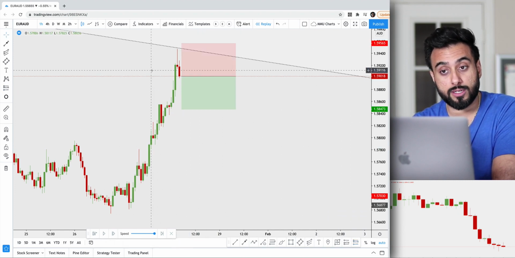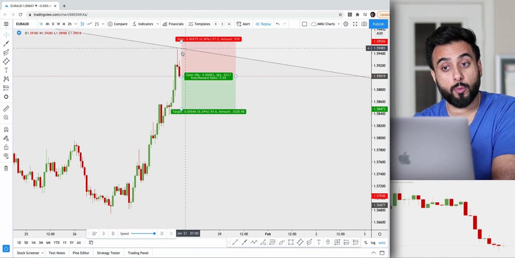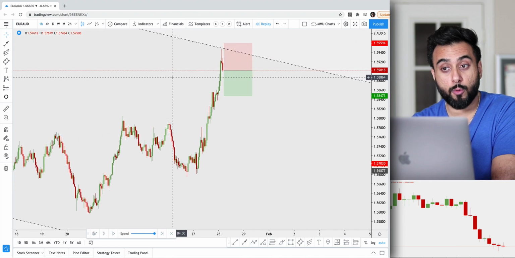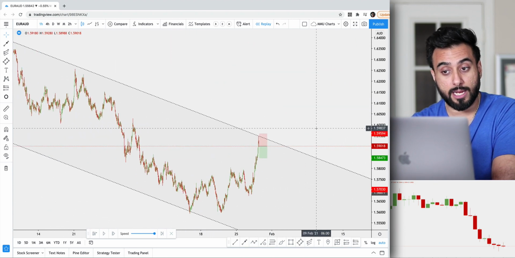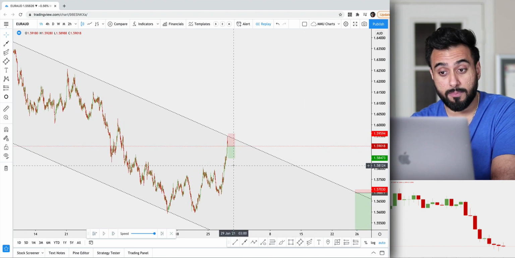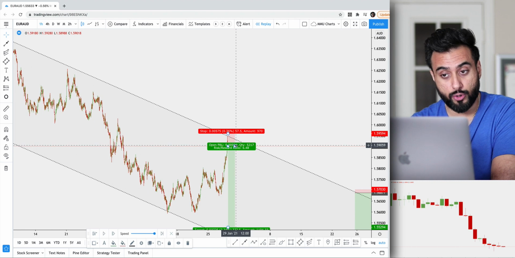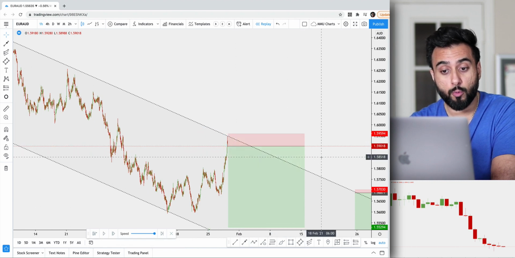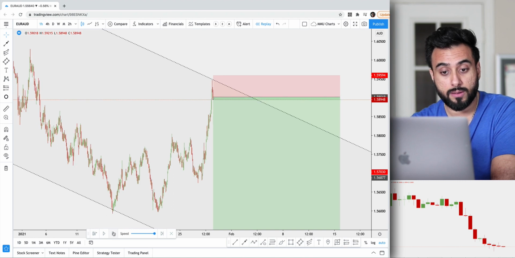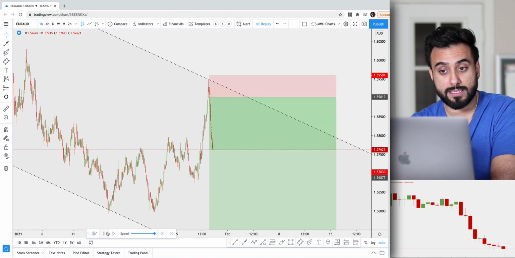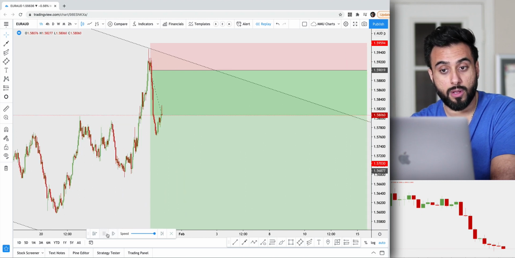And what would we do with our stop loss? Our stop loss would go above the zone of interest, above where the price rejected. And we would allow ourselves to enter the trade, and we would just look for our take profit area, which could potentially be at the bottom of the channel, just like what we did in the previous trade, right? In this case, I'm just going to allow this price to play out and show you what happens here. So you'll see the price continuing to go.